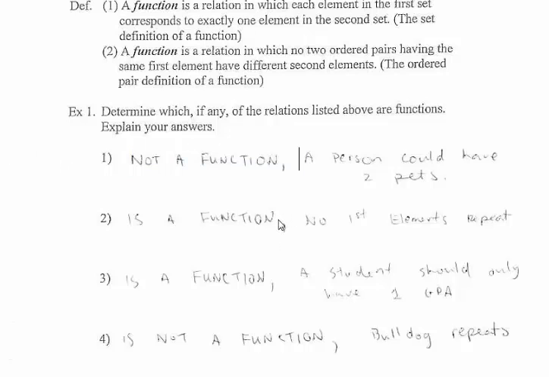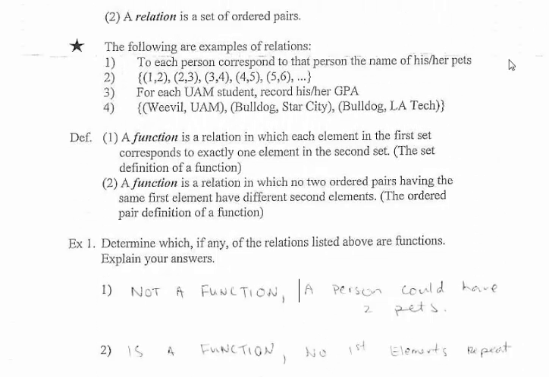So 1 from up above is a relation but not a function. 2, if we go back up the page and we look, we see ordered pairs, and so what we want to do is look for an ordered pair that basically has a first element repeat. And if you look at it closely, the first elements are 1, 2, 3, 4, 5, and we don't see any of those twice as a first element.